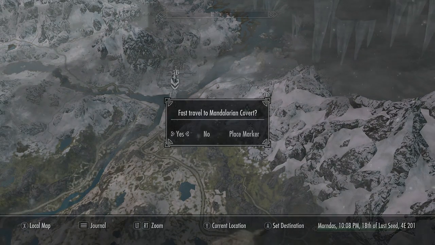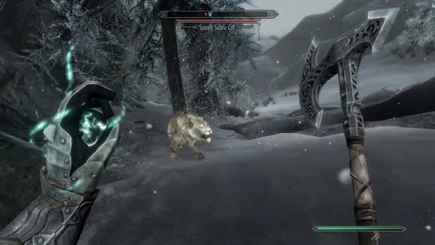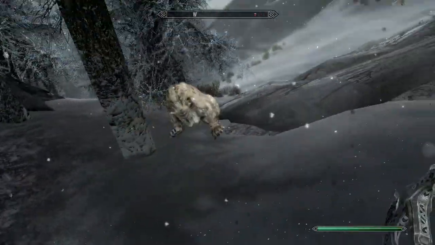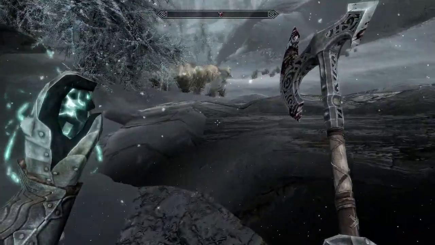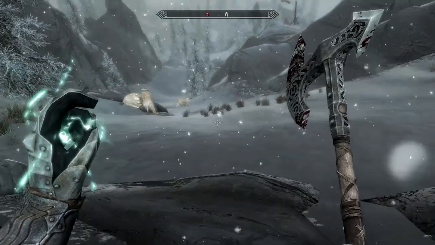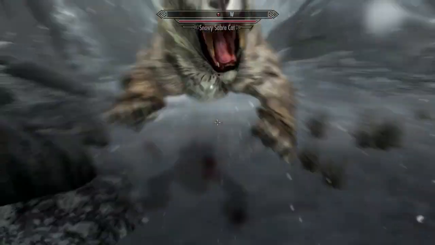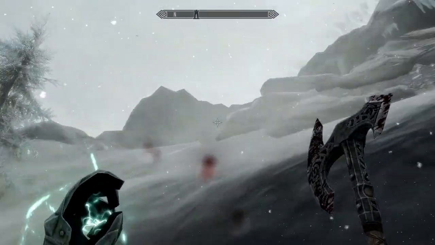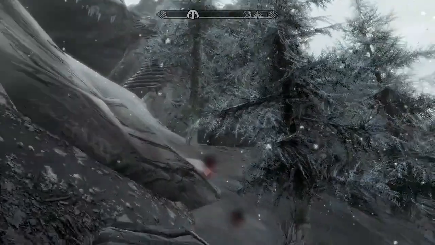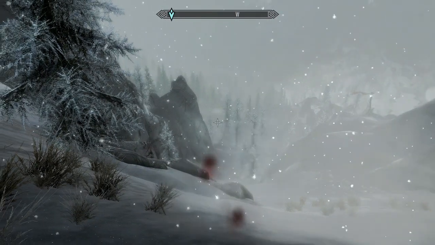So here we are up in the mountains where the Mandalorian covert is, and there are some pretty hefty guardians right here to take out: three snowy sabre cats. From the beginning of the game, it's going to be very difficult for you to get over here, at least unless you can sneak past them, which is probably your best bet. But when it comes to getting past those, you're better off trying to kill them, or being in God mode, like I was right there.